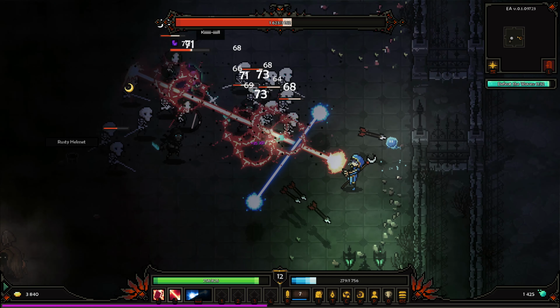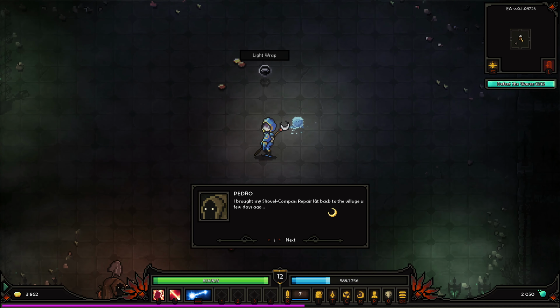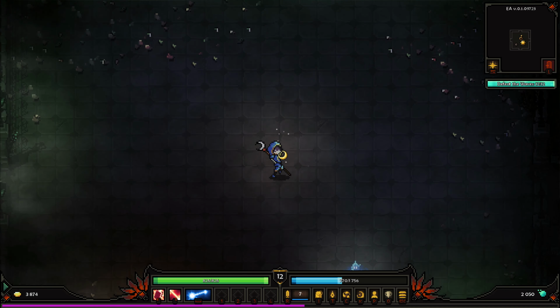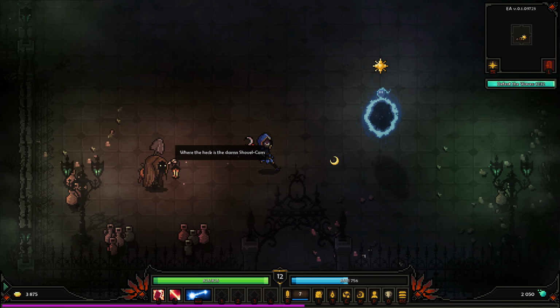Of course, having an extra level or two helps. You're gonna laugh, I remember now. I brought my shovel compass repair kit back to the village a few days ago, so it's in my cabin. Oh, you silly gravekeeper.